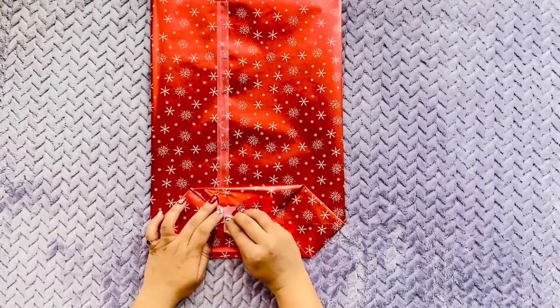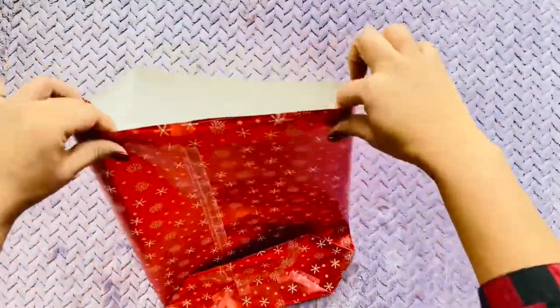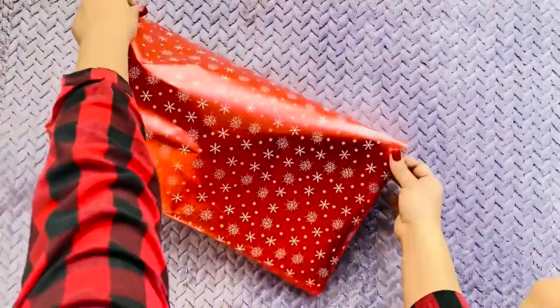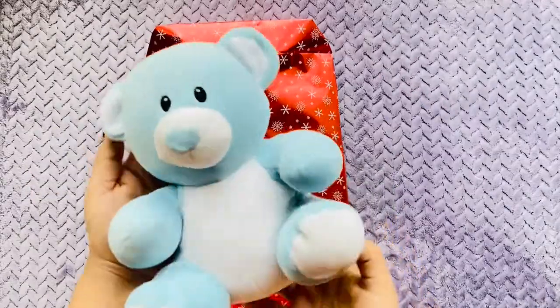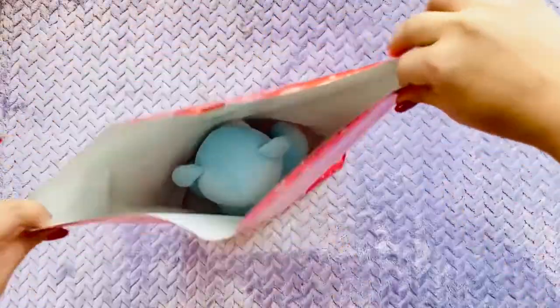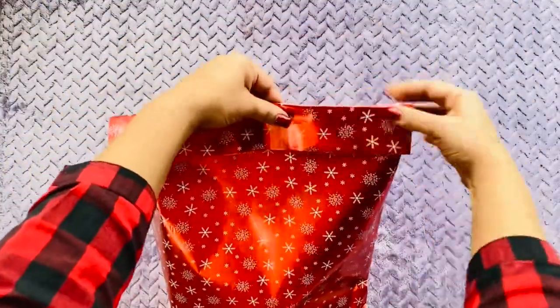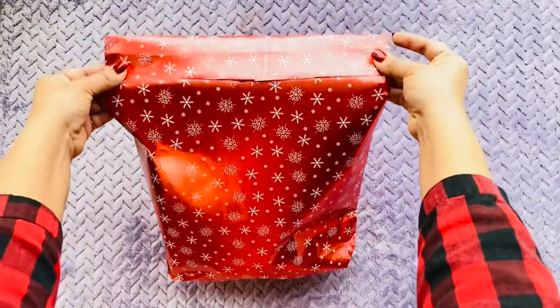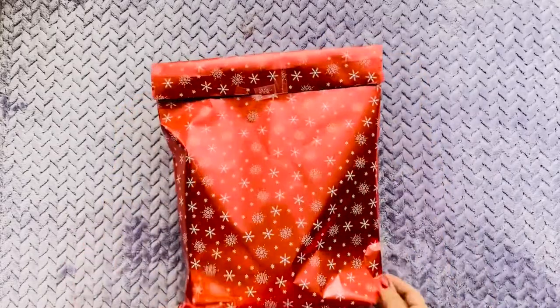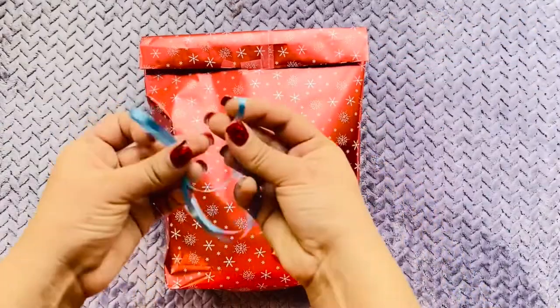You guys can definitely go ahead and use some double-sided tape if you've got it, and I just wanted to be very clear in the video, so I'm using just one-sided tape. Now since this is all done, you can just keep it upright and stuff your awkward sized gift inside the gift bag, and you can just fold the top, just one layer. Ta-da! To give the finishing touches, I'm gonna push in some ribbons in a bow shape, and here you go.